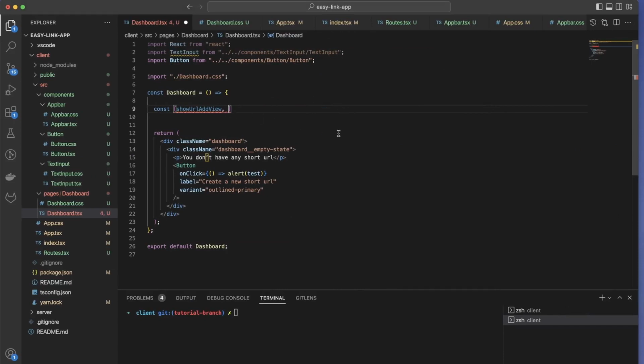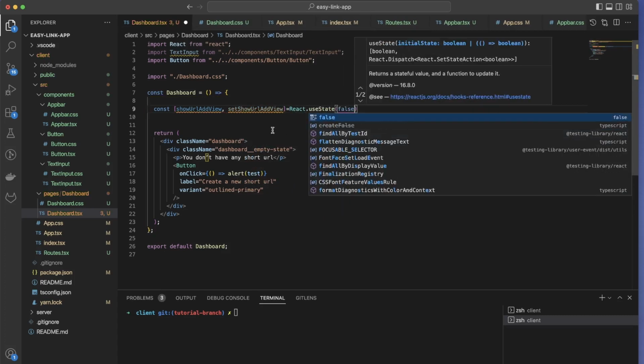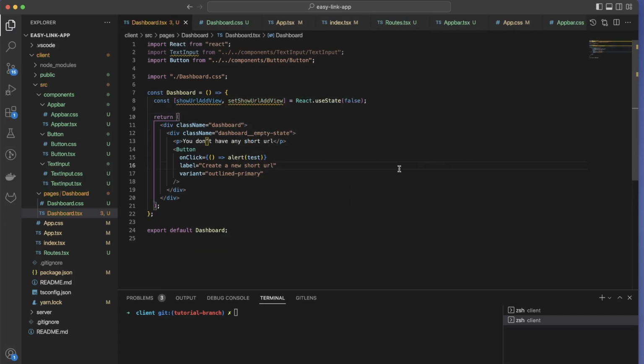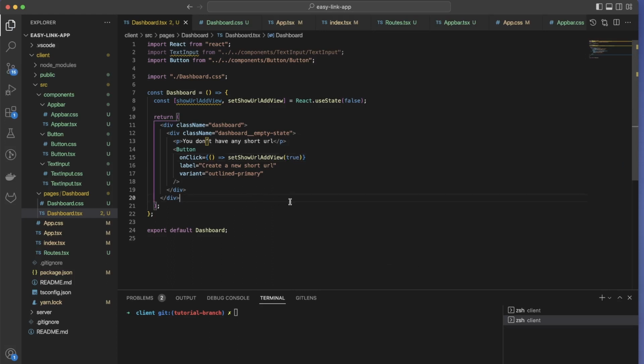So by default this is false. However, this one here we will have on click, and this on click we will set to true. Okay, so that's good.